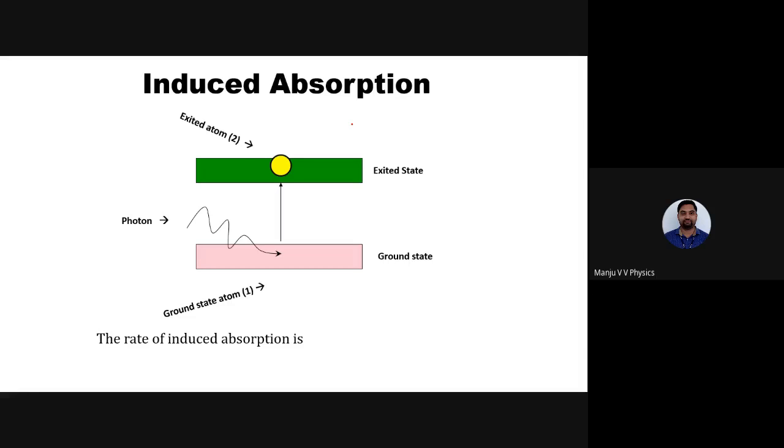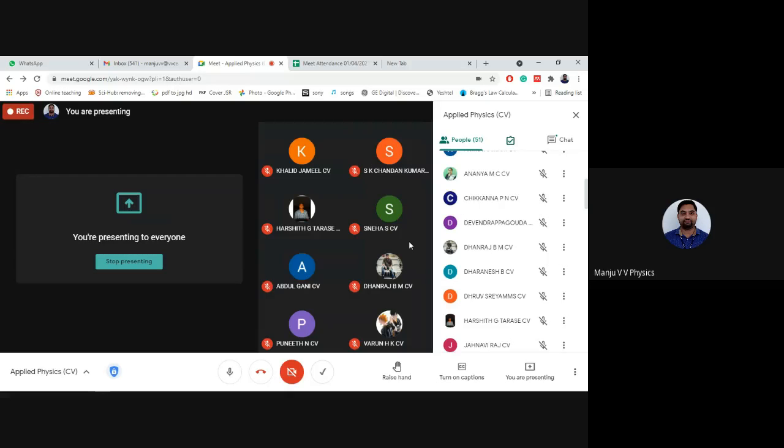Now, can anybody tell me about this induced absorption? I repeat again: the atom is here, it is absorbing and it goes to the next excited state. This induced absorption depends on which parameters? It is proportional to what? Distance, sir. Okay, can anybody else? Energy supplied. Very good. The energy you have supplied to elevate that atom.